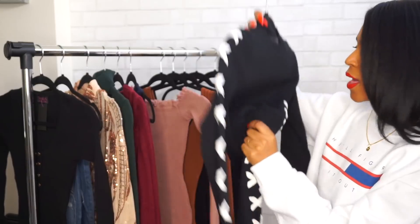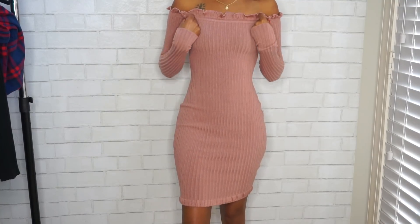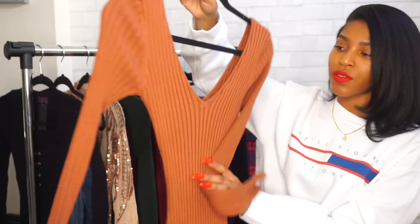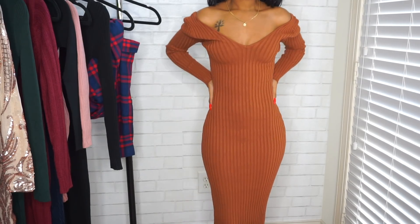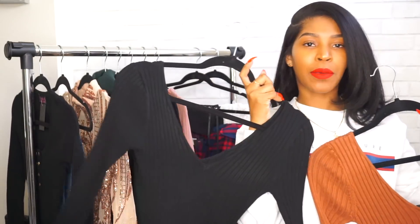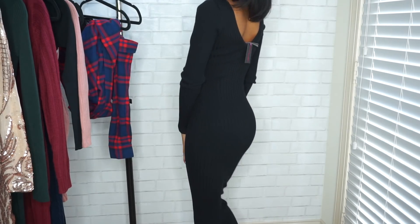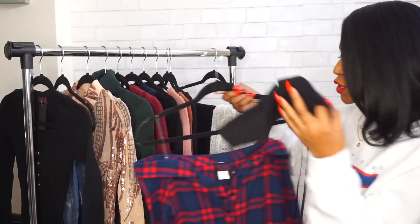Next I have this mauve-rose colored off-the-shoulder dress with ruffles on the top and bottom. It's really cute and girly and fits really well. Then I have one of those super trendy off-the-shoulder long maxi dresses — I think they're so cute. I got it in camel and also in black, because black is versatile for every day. You can dress this down with sneakers or dress it up with heels or boots, so I got both colors.